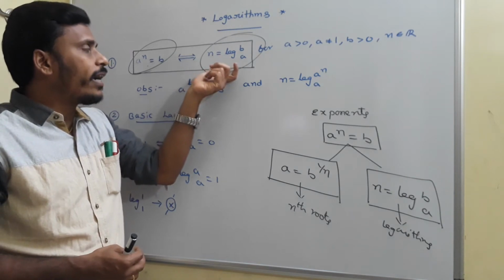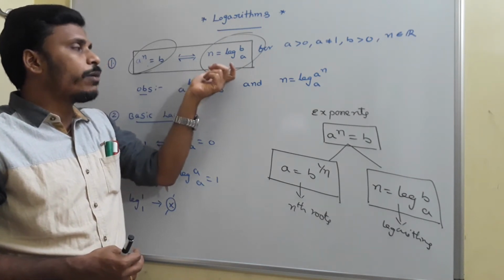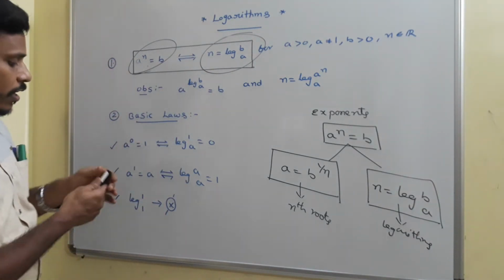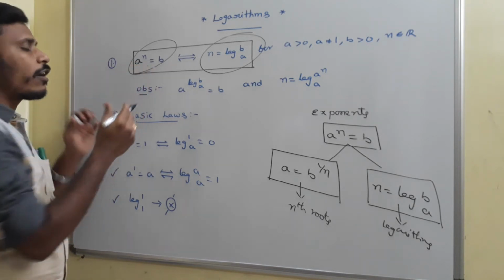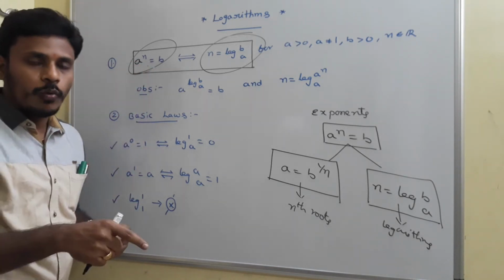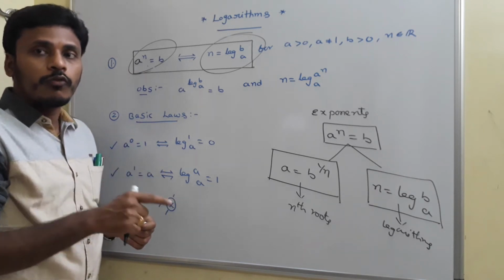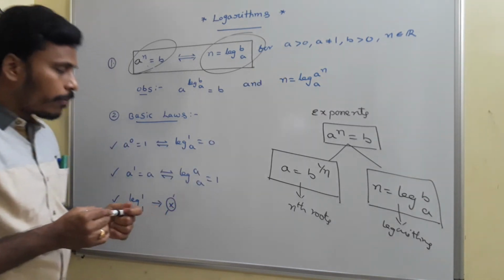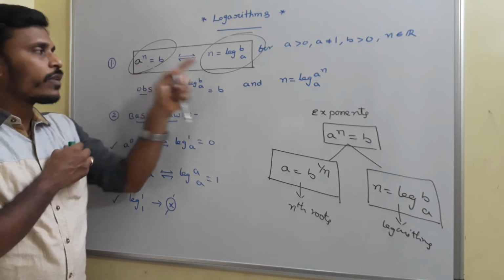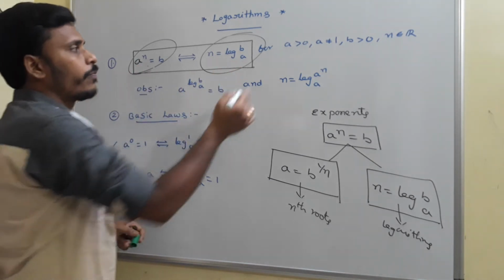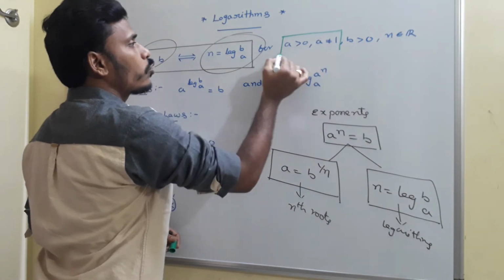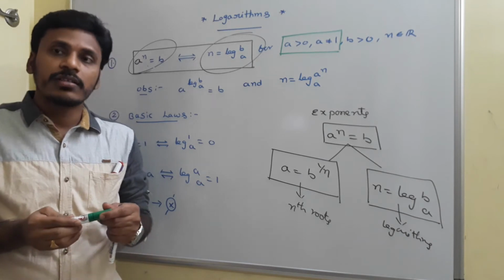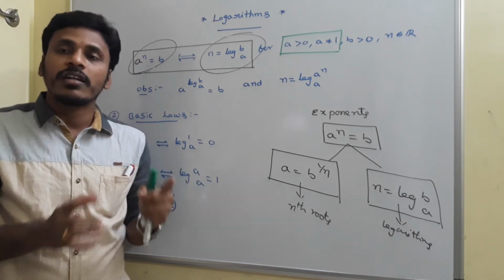to make it a well-defined discussion, in the sense that logarithm of b base a is a well-defined thing, you need to concentrate on the exponents. Here, a power n is equal to b; you may get certain confusions if the base is a negative value as well as if the base is 1. So to avoid those confusions, you need to restrict this base of the exponent, and the base must be greater than 0 and not equal to 1. Why are we making those restrictions? Because without those restrictions, sometimes you may get different confusions and some contradictions.